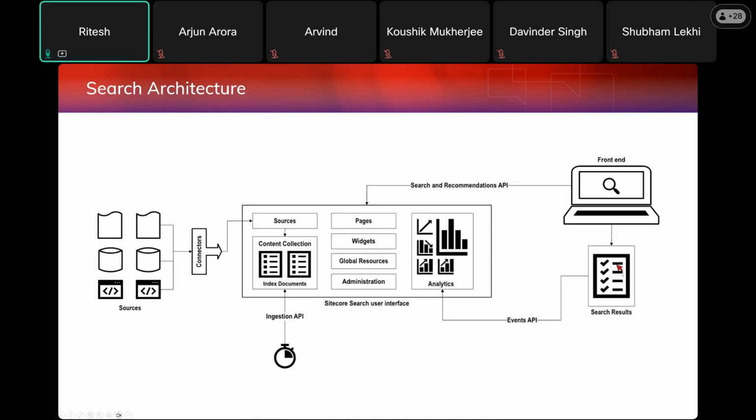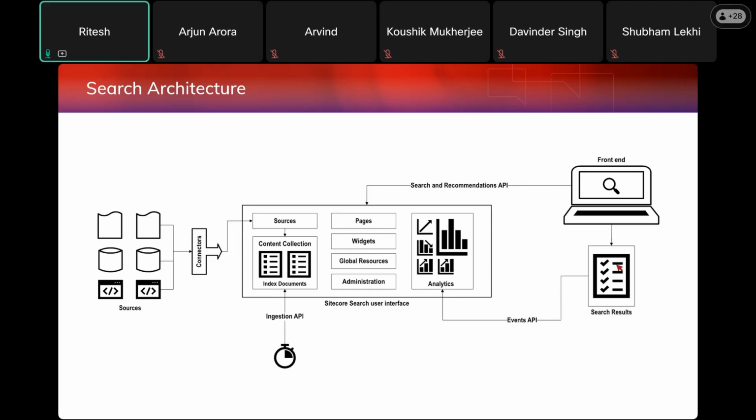Whatever the user does here, like clicks, it captures all the events in the analytics, and that analytics can later be used for user behavior. Then you have personalized search or recommendations and advanced filtration. So that's how it overall works. Sitecore provides you, either you use Sitecore, and we'll talk about what integration methods are available.